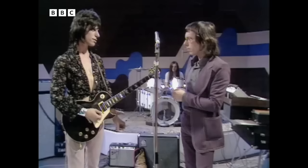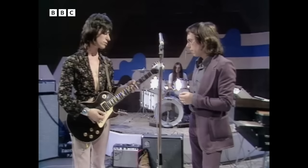Do you have to retune much at all? Some people do tune to an E chord or maybe an open A, but I like to keep the guitar tuned regularly, the normal way, so that I can change quickly back to regular chords.